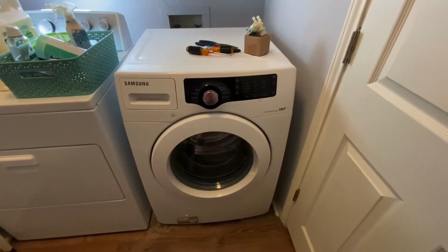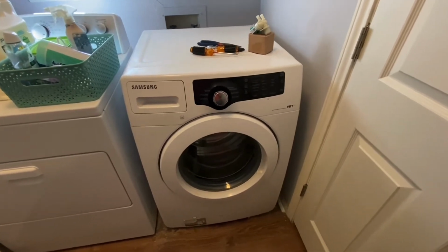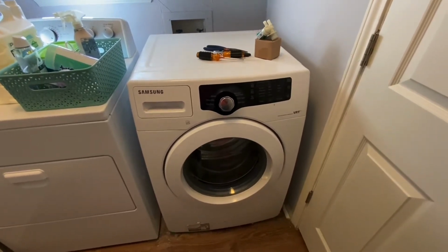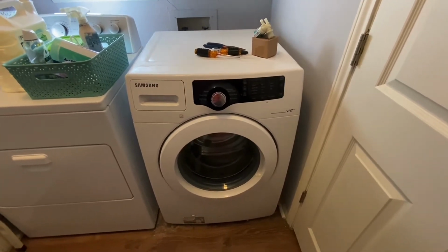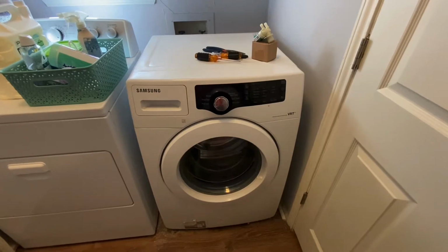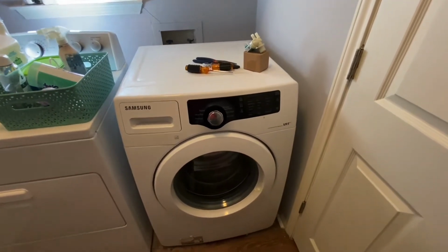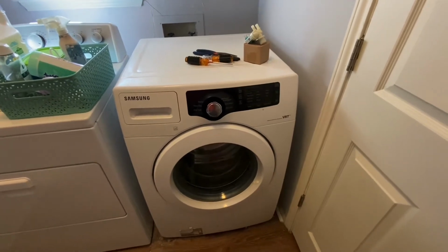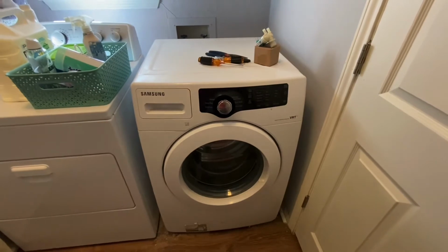Hey guys, today I'm going to show you how to replace a water inlet valve on our Samsung washing machine. We've had this one for a little over 10 years now, and I think the solenoids on the cold water inlet valve are having some issues. So I ordered a part off of Amazon, and we're going to replace that here in a second.